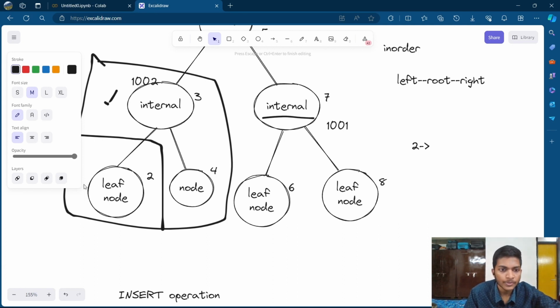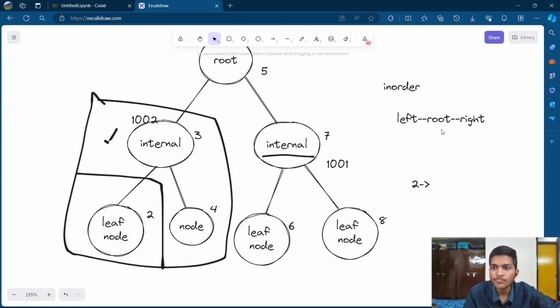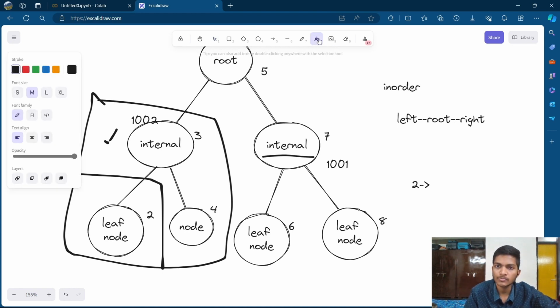After reaching the ending of the left subtree, we need to go through the root node, which is an internal node with a value of 3. So we will have 3, and after that we traversed through the left node, then the root node, and finally we are going to reach the right node.